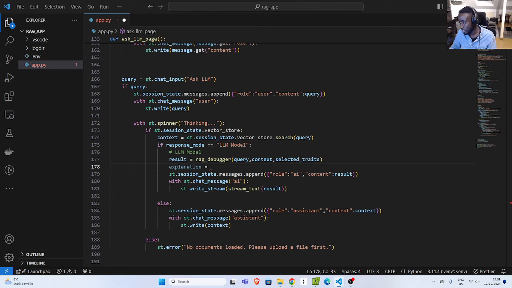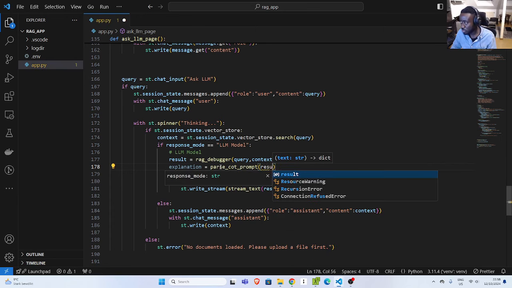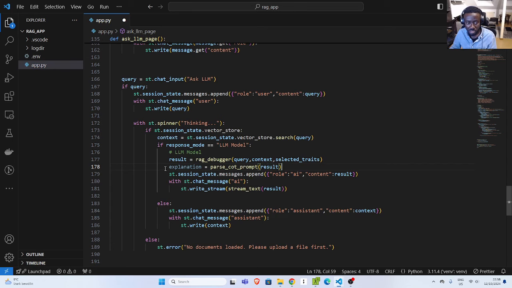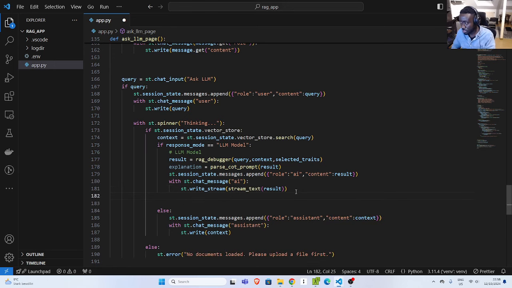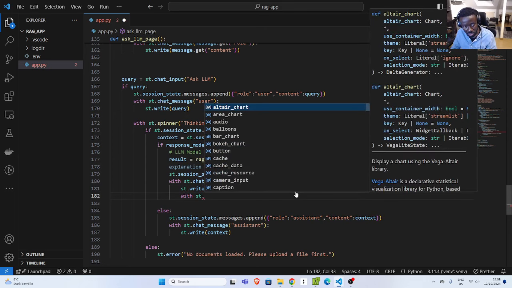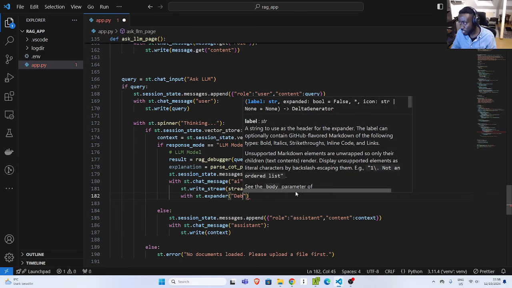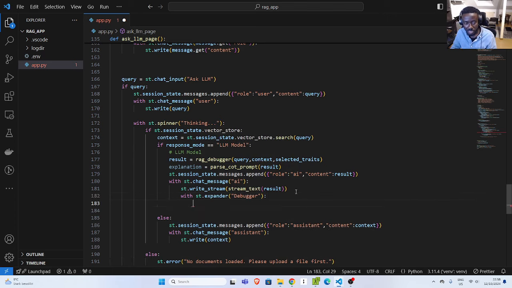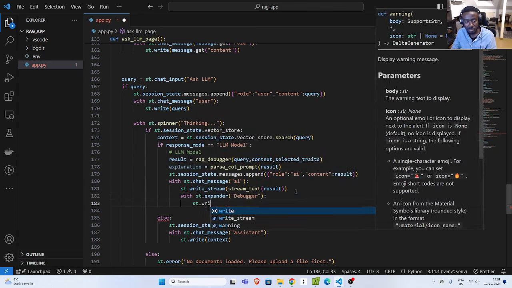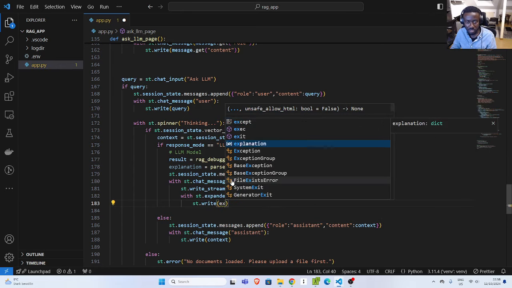I'm going to pass in the COT, so it's going to be my parse prompt, which will parse the result. Perfect, right? So that explanation is gotten, and then I can return. So let's go with st.expander. I'll call that debugger, and then I'll just return the explanation. So what I want to return is the entire explanation on parsed, right?